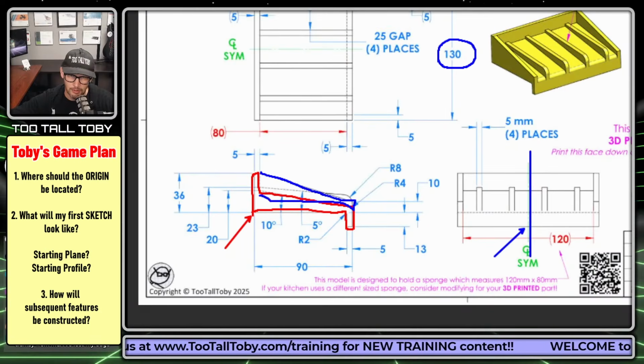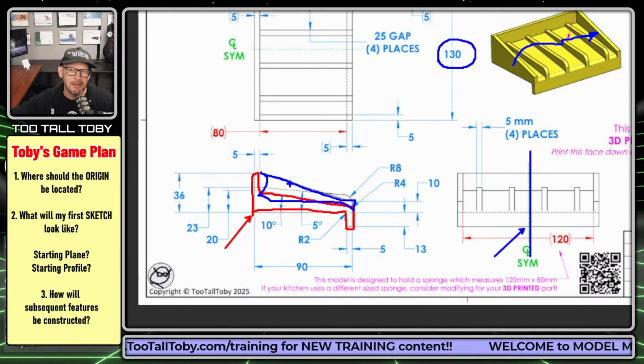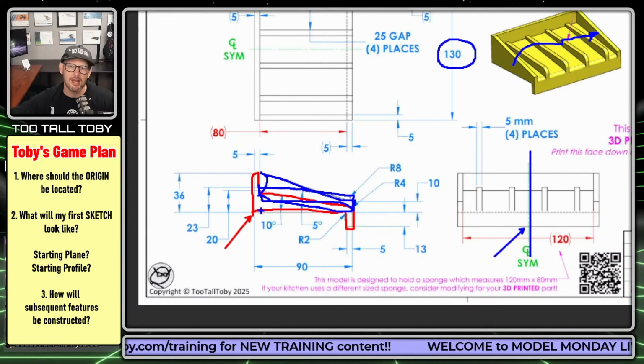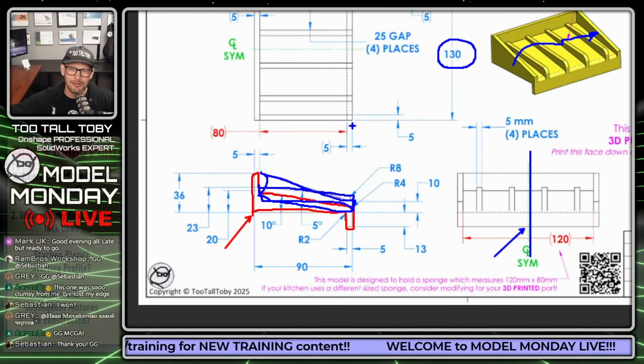So this kind of sidewall shape here, I'll just match up the original shape and then mirror that over to the other side, over to here. And then finally, for my third shape, I'll create this extra shape that's tucked away in here, this little rib shape, and then I can create a pattern of that rib shape. Add the fillets, add the material, and I'm going to be good to go.